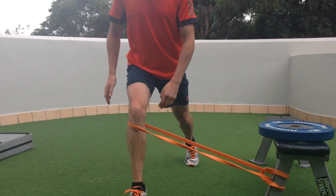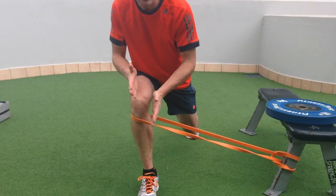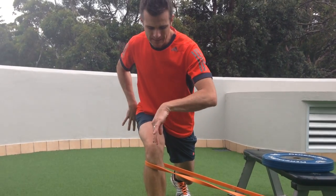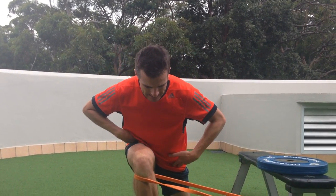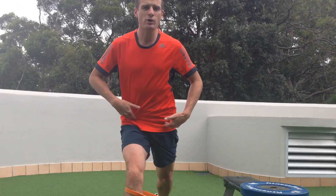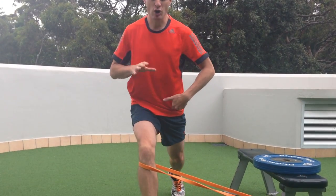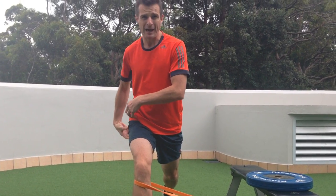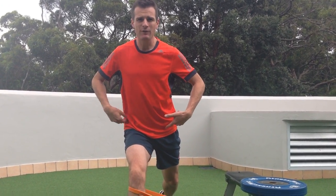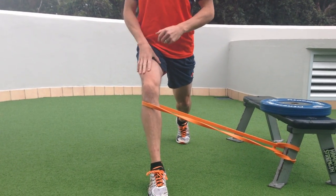When I come down into a physio lunge I'm trying to control, making sure I'm externally rotating — keeping in line and fighting that band, which makes me work really hard here and helps me stabilize so I can get into this lunge. When I drive through, I'm maintaining that nice midline position. At the same time I'm making sure I'm not dropping my pelvis — my pelvis is level — which helps me co-contract between the hips, working the lateral rotators to fight the band and the medial rotators to keep my pelvis level, like glute med and min. That's the physio lunge advanced with a band.